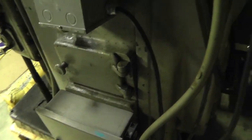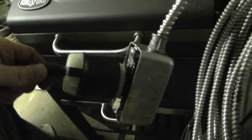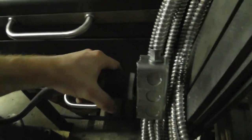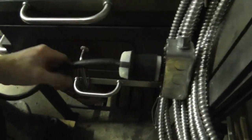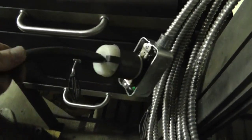I can explain all these cables really quickly. I got quite a bit of cables, so let me shut this door. And I only have 2 belts out of the 5 on there because I'm not running at full power, and the belts just take up more tension, and I don't need that. So I just have a single plug here. I'm gonna leave it plugged in. I gotta make a cover for this yet, because I don't have one for the size of box I used.